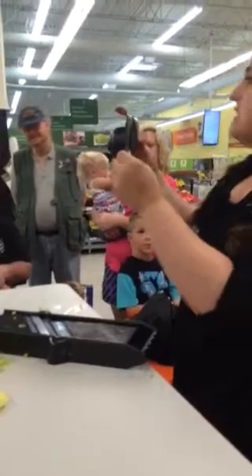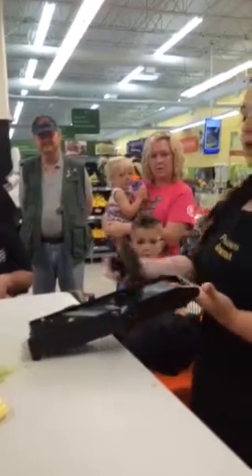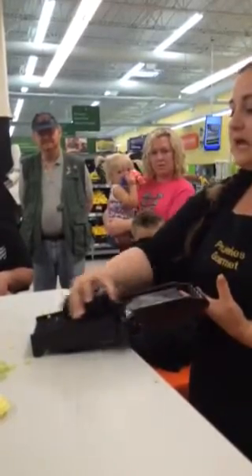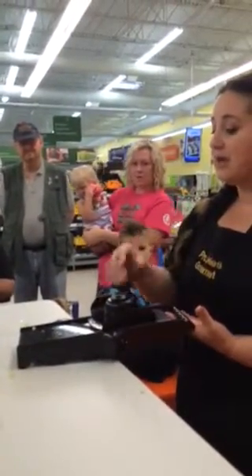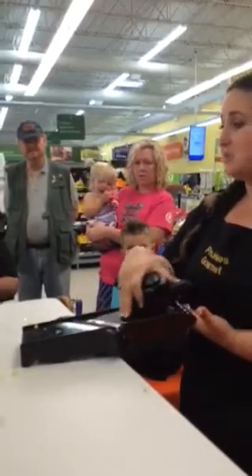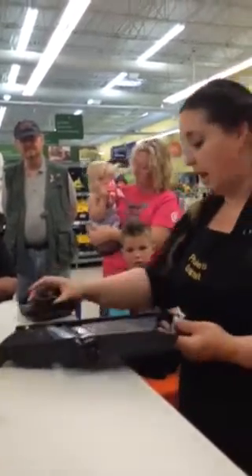Do you guys see that arrow right there? This is really important — it's for safety. When it's in front of you, follow those arrows and it's going to hover above the blade, and you're safe. If you turn it the other way, it cuts the handle and doesn't protect you. So just follow those arrows and it's perfect every time.